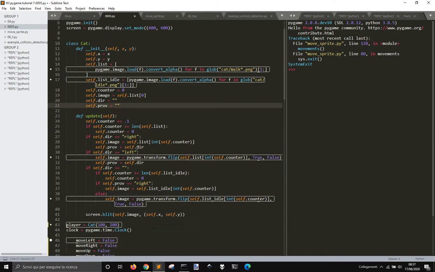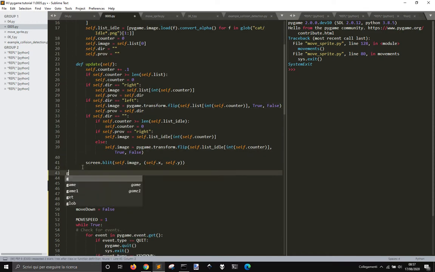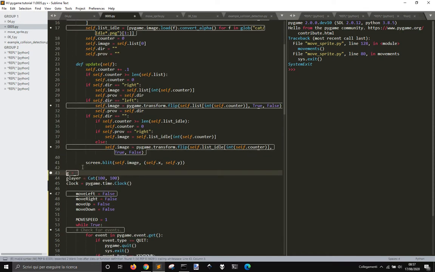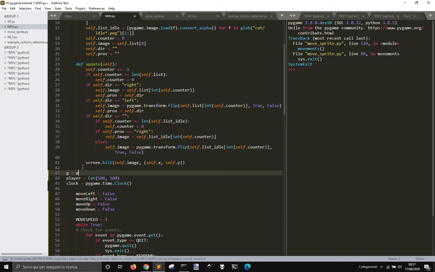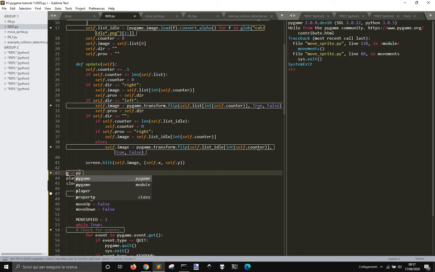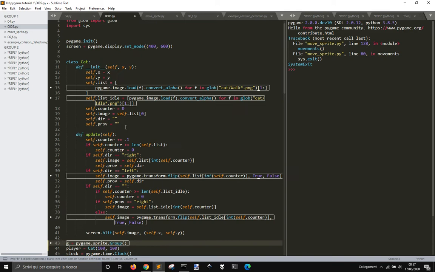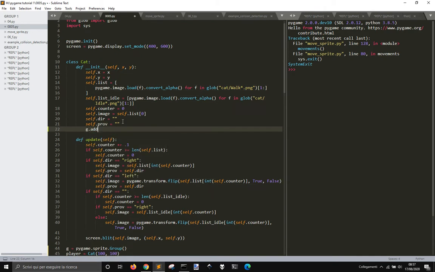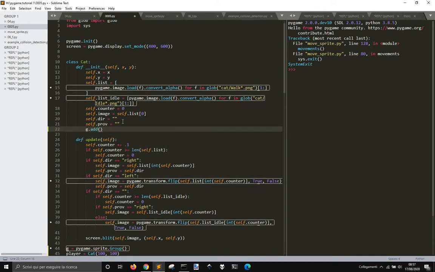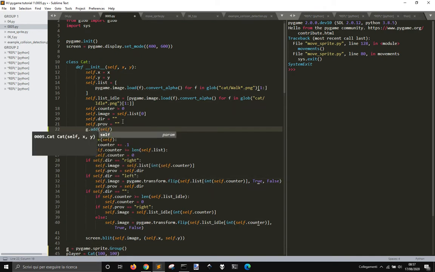And let's go here. We need to create g equal pygame.sprite.Group, and when we create the sprite, we're gonna g.add self.